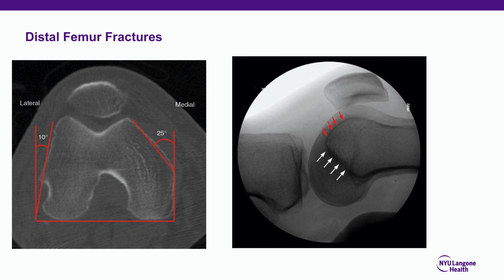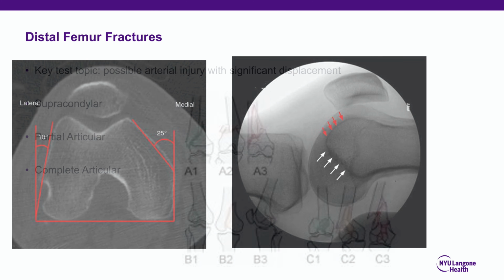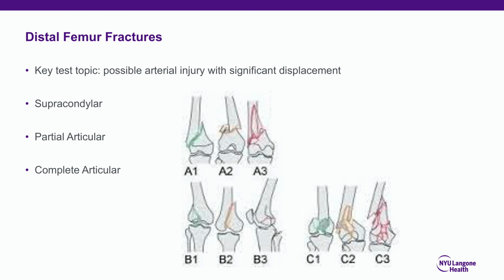The distal femur has a trapezoidal anatomy, which makes fluoroscopy challenging. Furthermore, the anatomic and the mechanical axes of the distal femur do not line up. Lastly, in geriatric patients, the distal femur tends to be relatively osteopenic or osteoporotic. Fractures are classified as extra-articular, partial articular, or complete articular.